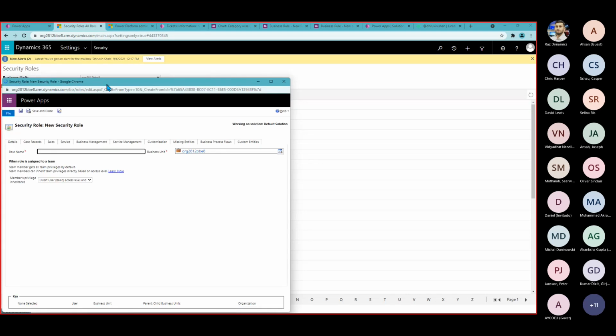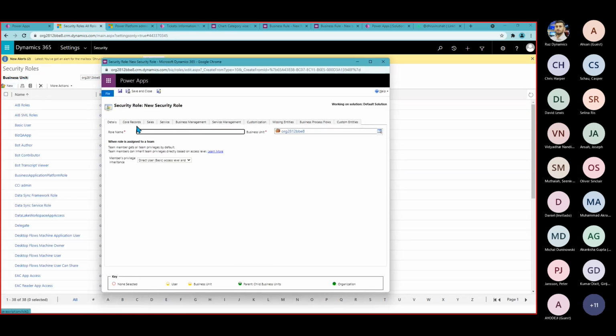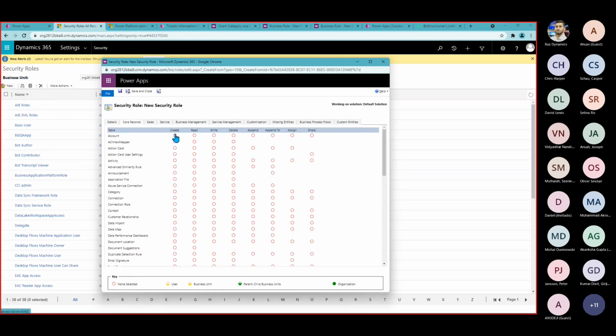Whenever you are creating a role, you need to decide how many tables' access you want to provide to that role. Let's say I want to create one role for mid level admins and provide them access to only specific tables. Then I can select the appropriate access I want to provide.